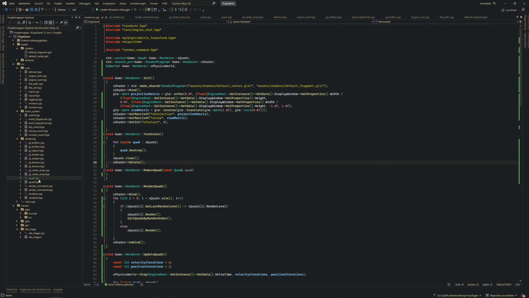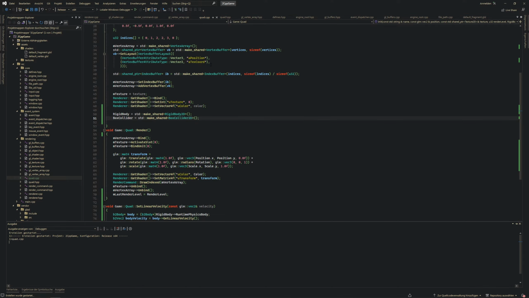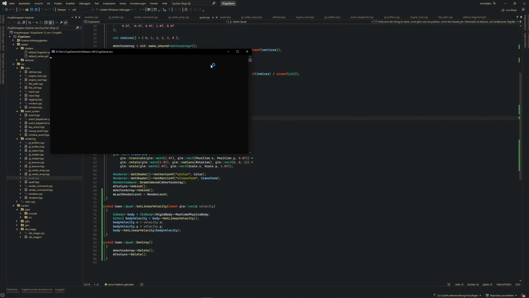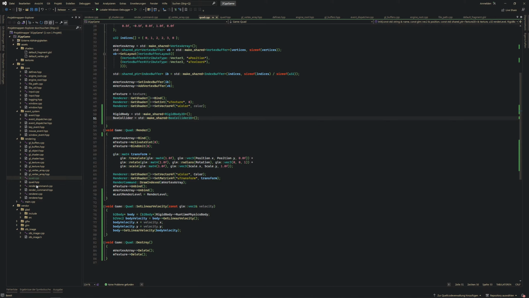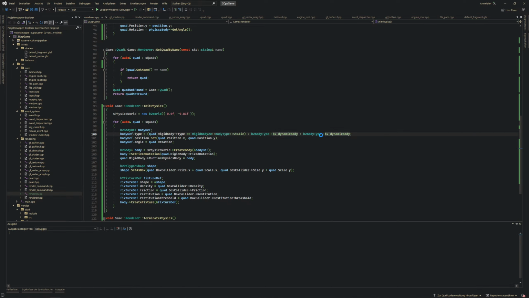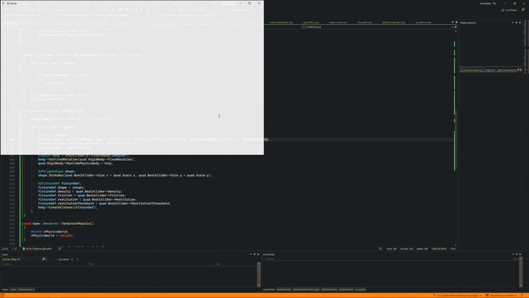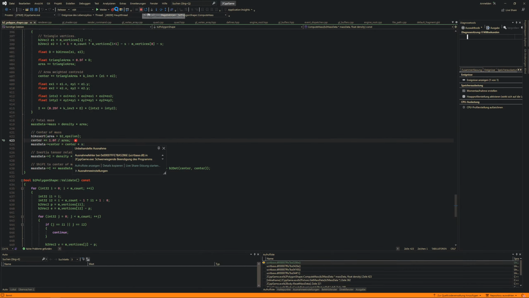Okay, so let's try removing that, because that's the part that we added. Why does this work? So, in general, if we have a dynamic body, this asserts, I would guess. Yes. That's true, and I didn't want to restart it.